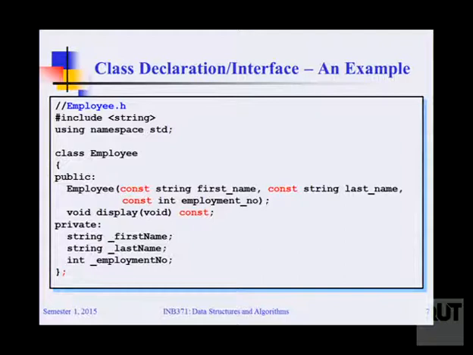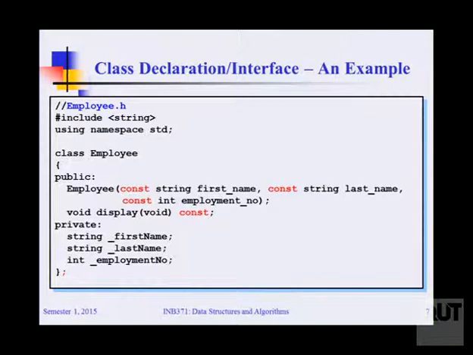If you look at this one, when you create an object of employee, the object contains 3 class members. The first class member is first name. First name is an object of string. It's an object. It's not a reference.